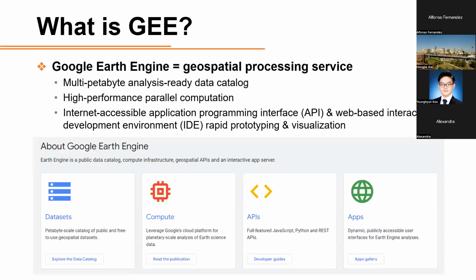So what is GEE? I think you probably already know that. The Google Earth Engine is a geospatial processing service.